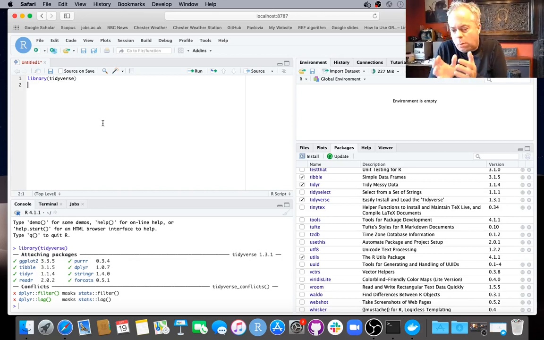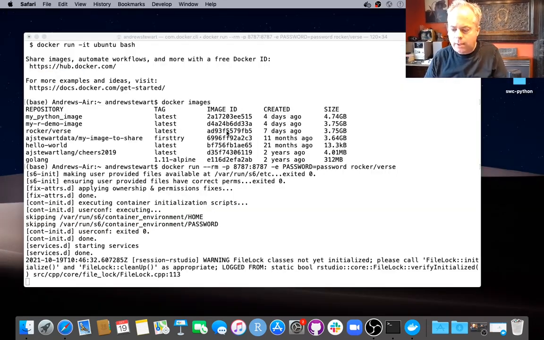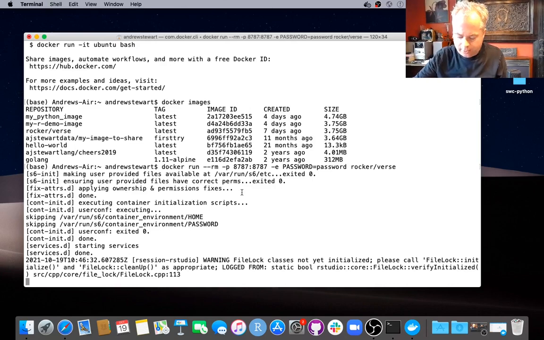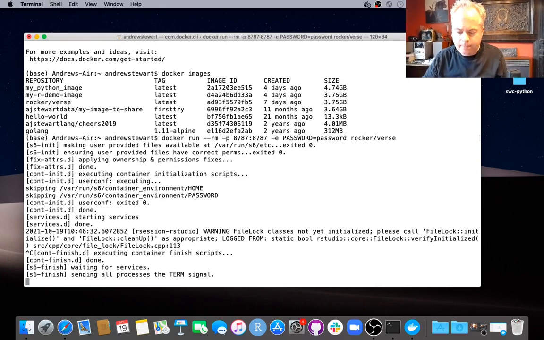So in other words, we're working inside our Docker container and we're completely isolated from the rest of our local environment. We can't access any of the files on our computer, and that's obviously a real limitation. But we can easily get around that by relaunching the Docker container so that it's connected to one of the directories on our local computer. So let's shut down this Docker container by pressing Control-C. That will shut down the Docker container.